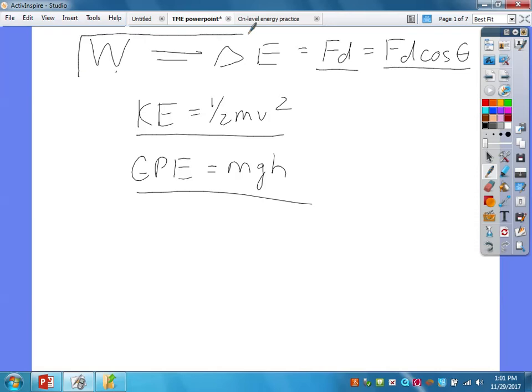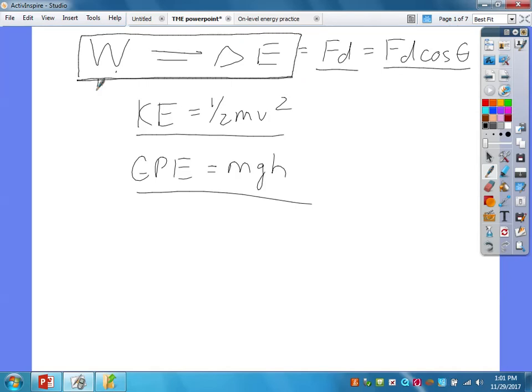What I'm trying to go into more detail about this time, or make more understandable, is that work is a change in energy. So we've been saying work is a transfer of energy. It helps put energy into an object or take energy out of an object. I want to describe what type of energy, because you can see this is just delta E, triangle delta E. That means it can be any type of energy, because as we've been saying, energy is energy regardless of type.